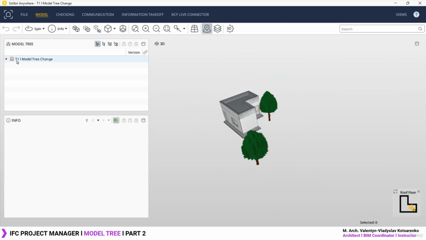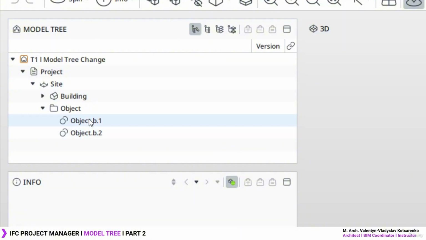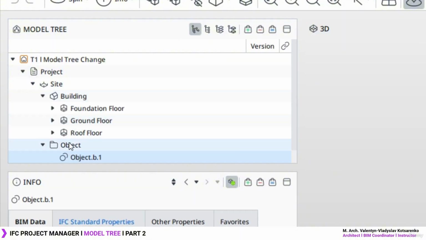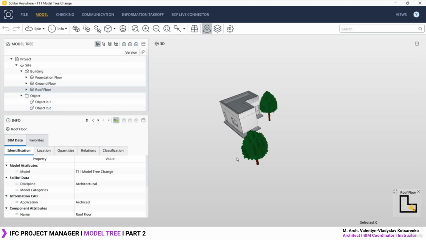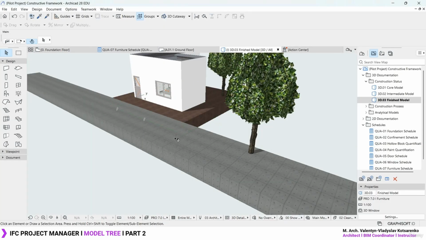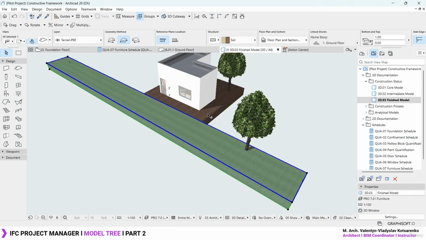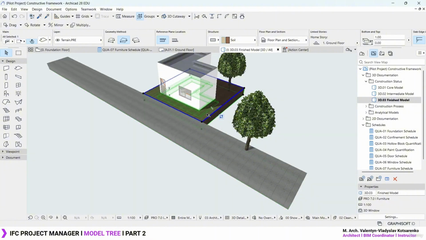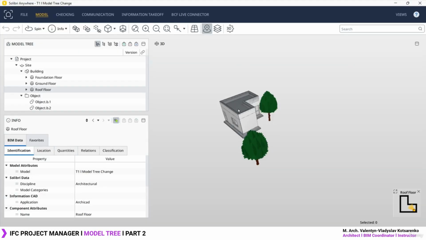But you can notice that in the model 3 change, we can open a project site, and there it is. You can notice how these 2 specific objects now are in a separate folder object, in a separate level. There it is, and everything else is in a separate level. So yeah, for some reason it's not exporting these 2. I'm pretty sure that if we experiment a little bit, like maybe test out solid element properties, we might find a fix for why these 2 elements didn't export. But yes, if you have an issue, ArchiCAD is going to tell you. But the main idea here was to simply test out the model 3.